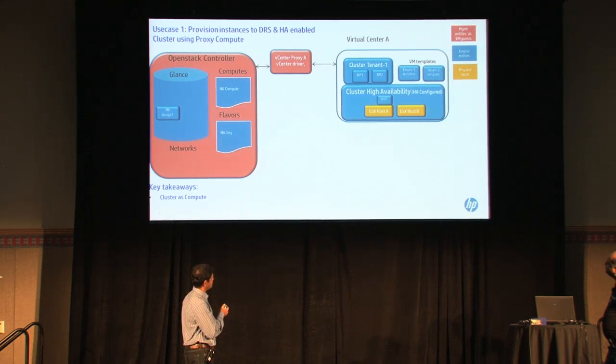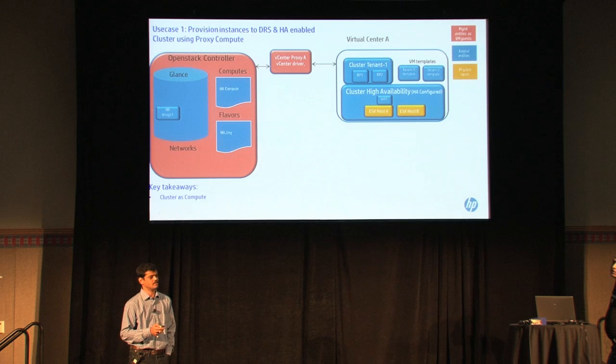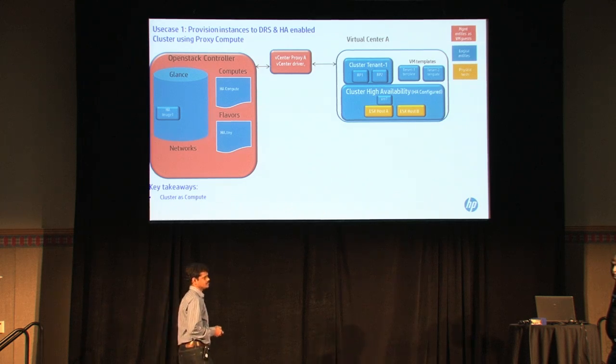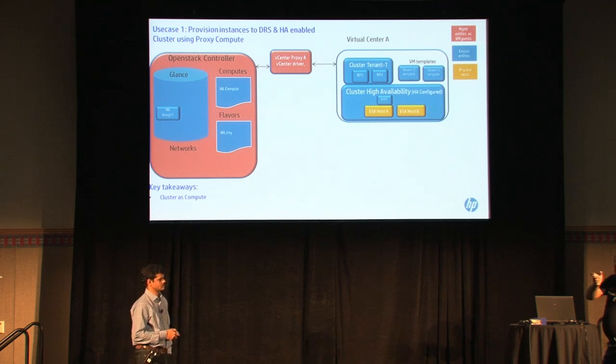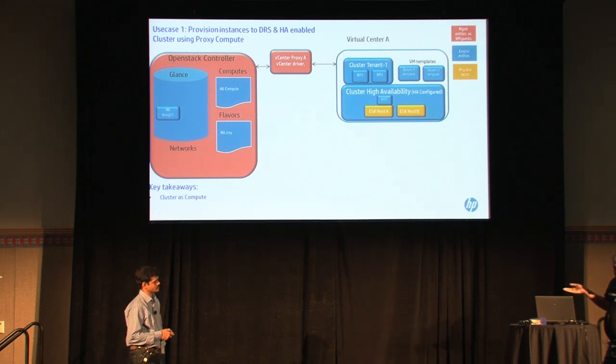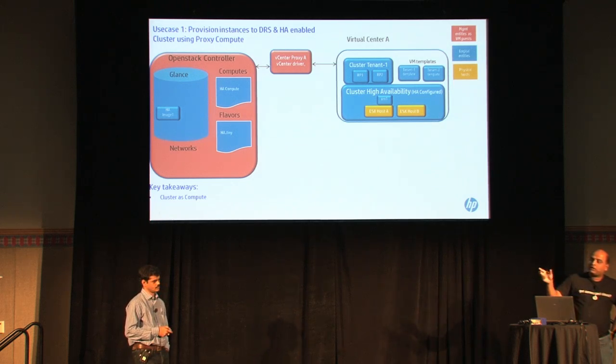Now you can see that there are two clusters here, and since the flavor we have selected is HA, and the image we selected is the HA image, because of the affinity it goes into this cluster high availability. Question: what's particularly special about the image being HA, or is the image just an image? It's just an image, that's just the name. There is also metadata saying that this particular compute is aggregated and is actually an HA-enabled setup. So you're taking the VMware values, which could be an FT-enabled VM or an HA-enabled VM, which OpenStack doesn't understand, but you've tagged this particular cluster as an HA compute, and the names are set that way so that we mean it in words.